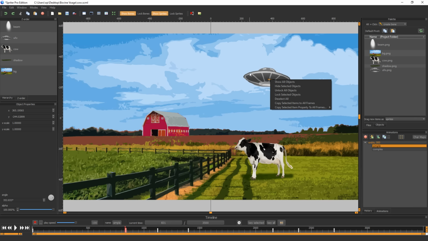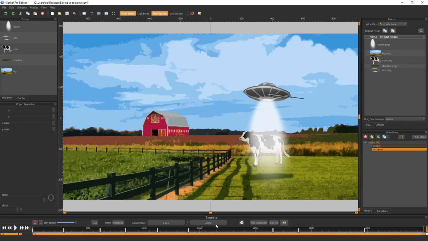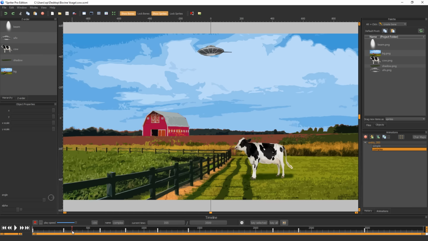But that would only be useful in cases like this simple animation I made, where the UFO's height is exactly the same the entire time. So what if you've made a more complicated version of an animation where the height, angle, and so forth of the object change from keyframe to keyframe? How would you raise it up a certain number of pixels in every keyframe and then paste that change without suddenly every keyframe having the object at the same exact height? So here's what you can do now.